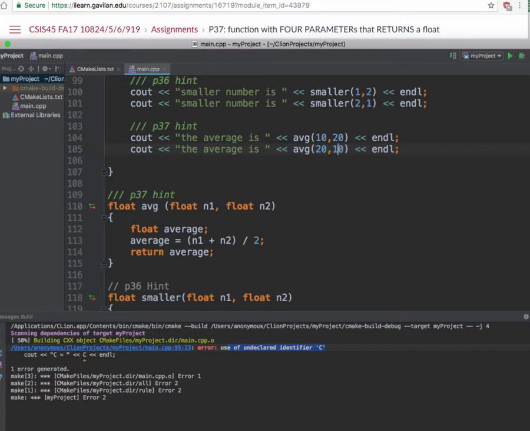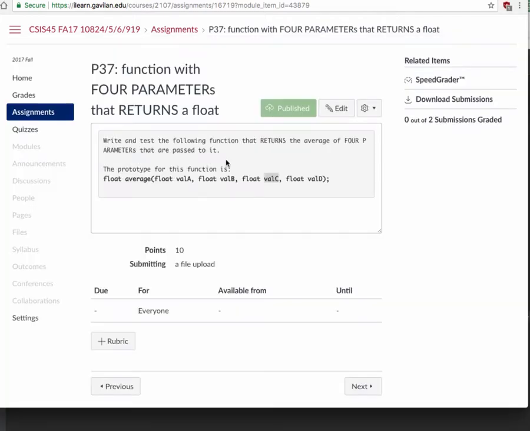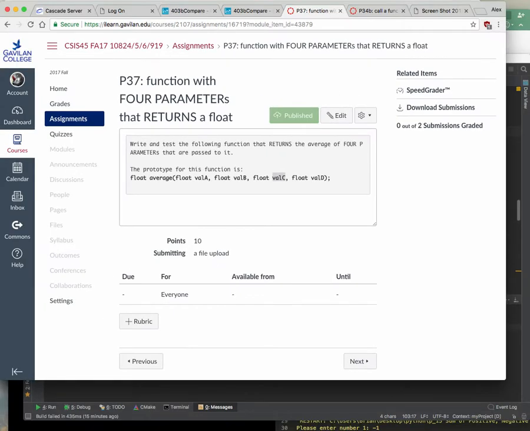And there you go. Another hint is whenever you're testing your programs, choose small numbers. It's much easier for me to do the average of 2 plus 4 in my head than if I pick some crazy big number and have to plug it in a calculator. So get into the habit of making your life easier. Just test it with easy numbers. Okay, so that's 37. Is there more?